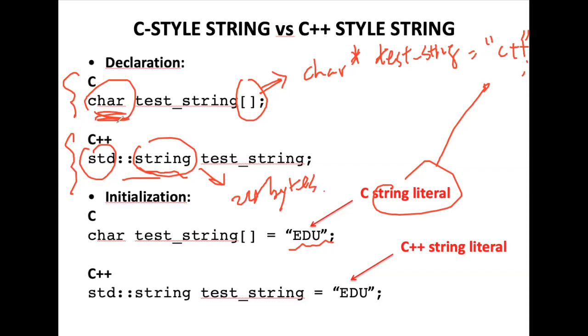whereas char, right, is 1 byte. So if you have a string with C++ in it, the total amount of memory that is required to host this C string is 4 bytes, right? C++ is 3 plus a null terminator, that's 4. So we'll get into more of the details here with respect to their declaration, initialization, and also assignment.